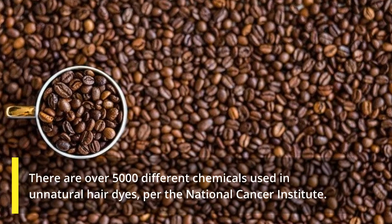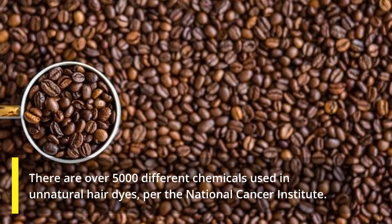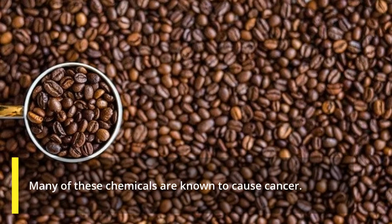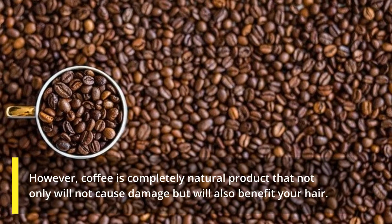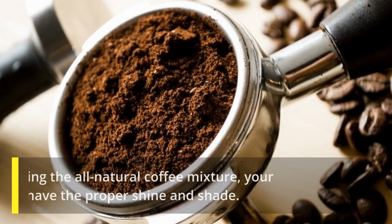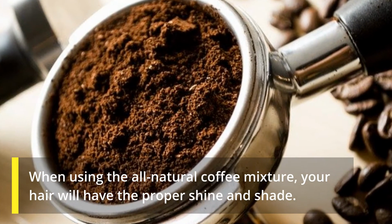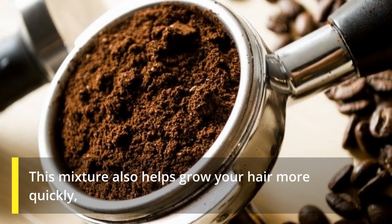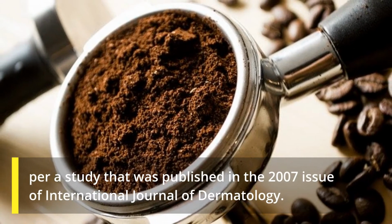There are over 5,000 different chemicals used in unnatural hair dyes, per the National Cancer Institute. Many of these chemicals are known to cause cancer. However, coffee is a completely natural product that not only will not cause damage but will also benefit your hair. When using the all-natural coffee mixture, your hair will have the proper shine and shade. This mixture also helps grow your hair more quickly, per a study that was published in the 2007 issue of International Journal of Dermatology.